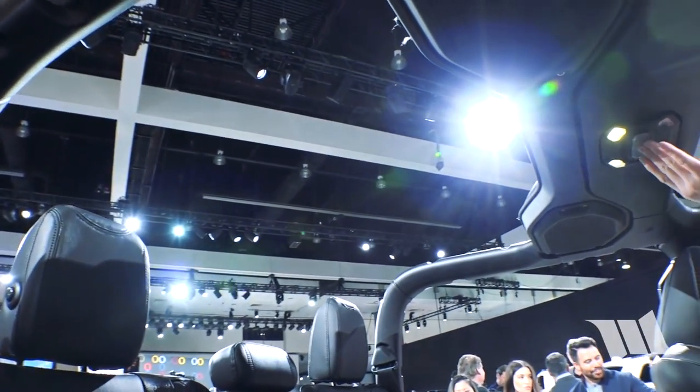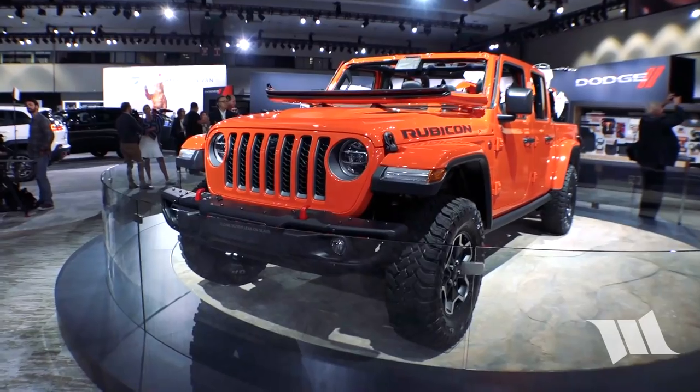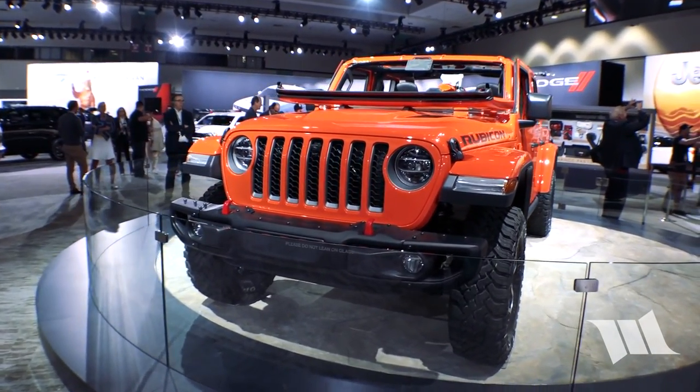This is Brandon with Jeep. He's one of the guys responsible for making this awesome new truck available to all us passionate Jeep lovers who've been dying for a truck forever. Can you tell us a little bit about it? Yeah, this is the all-new 2020 Jeep Gladiator pickup truck. I like to say it's 100% truck and 100% Jeep. We took the best attributes of our Jeep products, the open air freedom, the ability to take off the top and the doors, fold down the windshield, the iconic Jeep styling, as well as the off-road capability, and we added real truck capability. Gladiator is going to be able to tow up to 7,650 pounds and haul up to 1,600 pounds. That's going to allow Gladiator to really embody the Jeep motto of go anywhere, do anything.